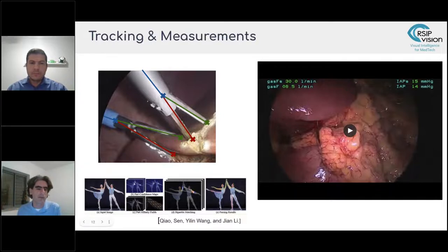So we find it useful not only to do these kind of heat maps, in other words, just to detect these points and to track them, but to really use, so this is the classic OpenPose architecture, but there are other ways of introducing these relations between the various points into the algorithm itself. This can be very useful to solve the tracking problem. Now, once we know where these points are on the tool, this opens up many interesting possibilities.